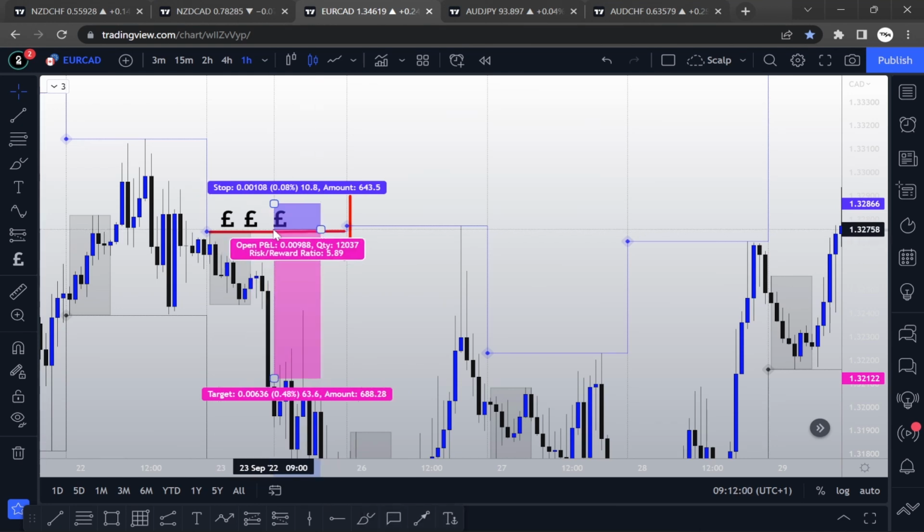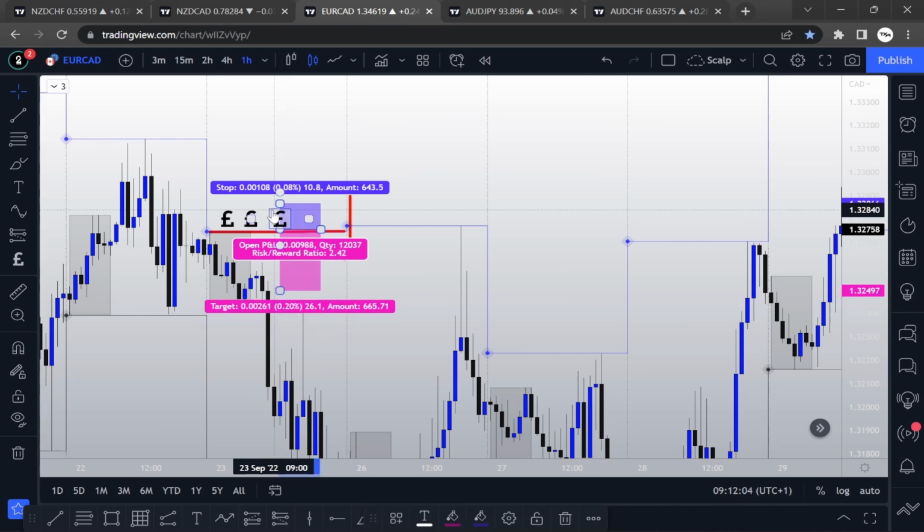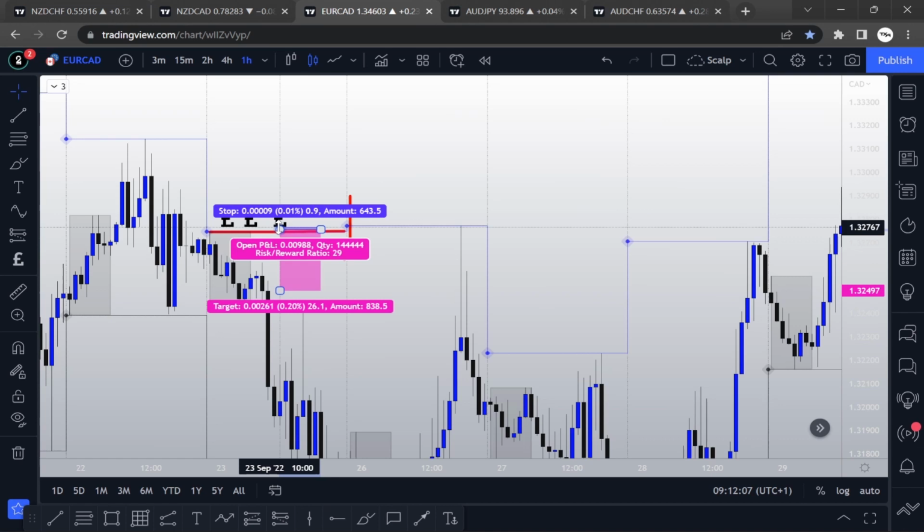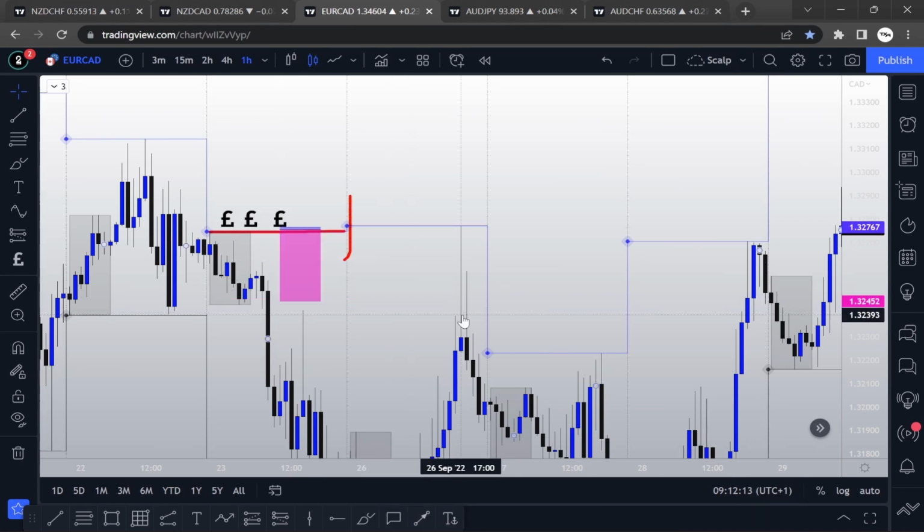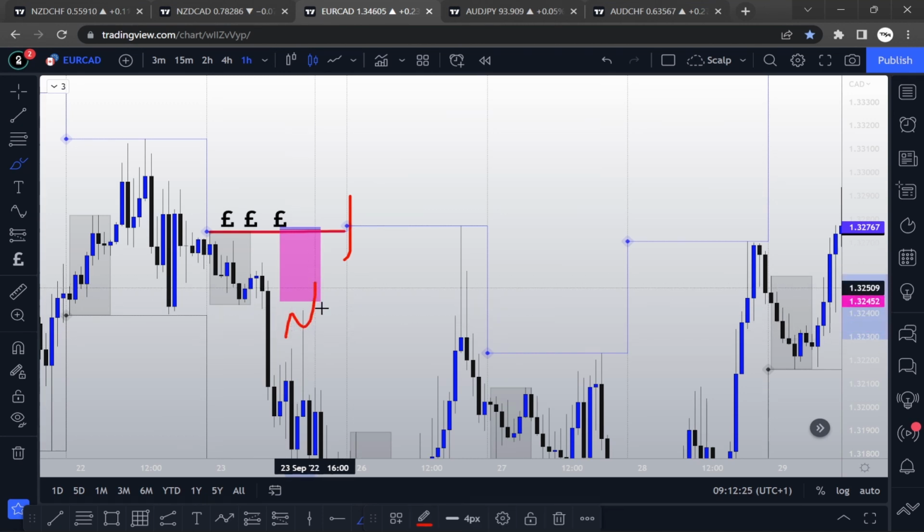Something like this. They have orders waiting to be triggered at this level right here. Just like that. There are people waiting for their orders to be triggered. Okay. This will probably be a sell limit. A sell limit is when you place an order, and when the market reaches your area of entry, you are in the trade. Your stop loss is above this section, so that's the sell limit order.